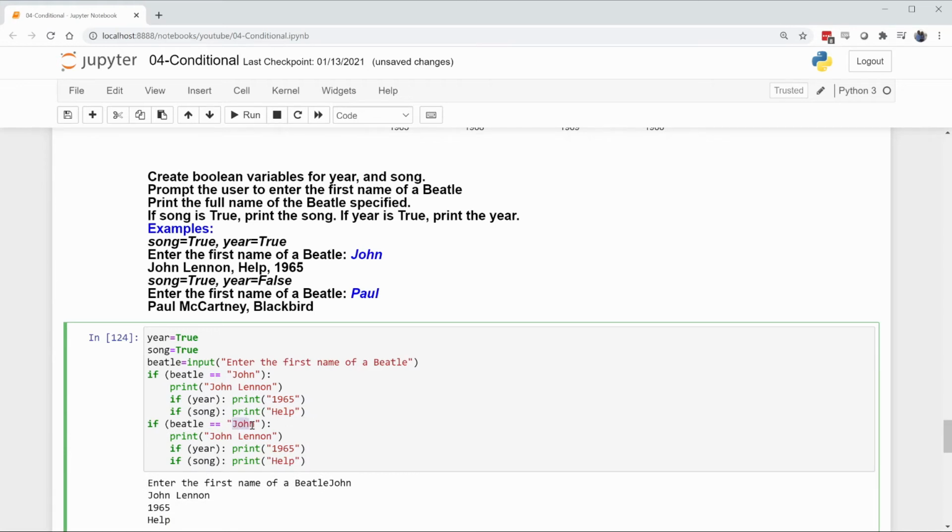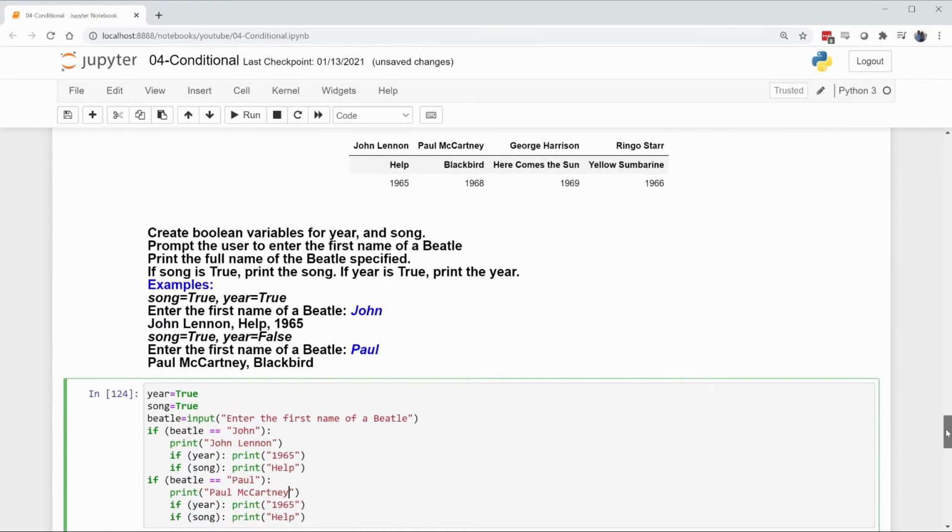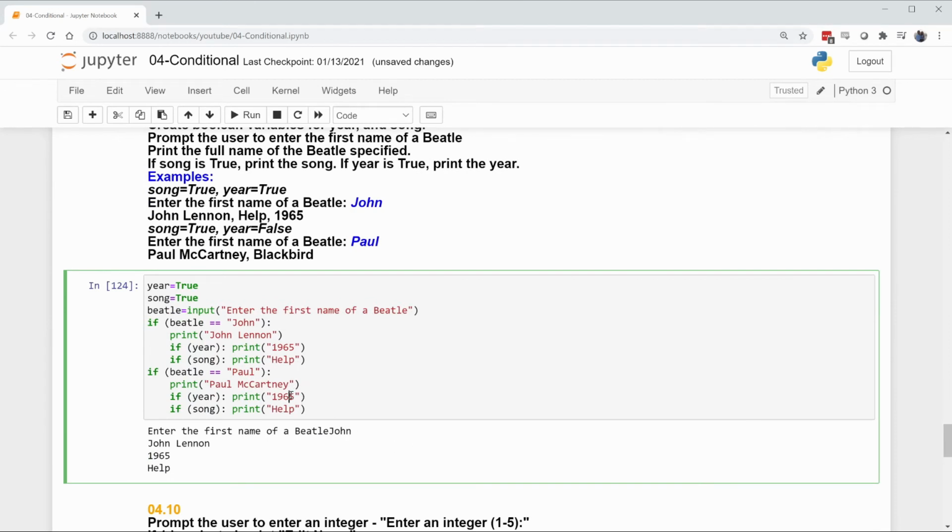Let's do Paul. Paul McCartney, and let's see, Blackbird and 68.